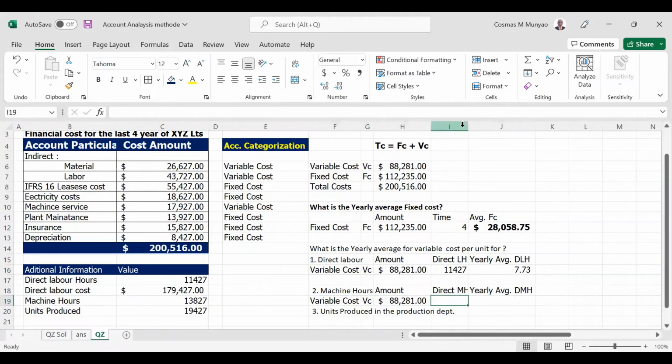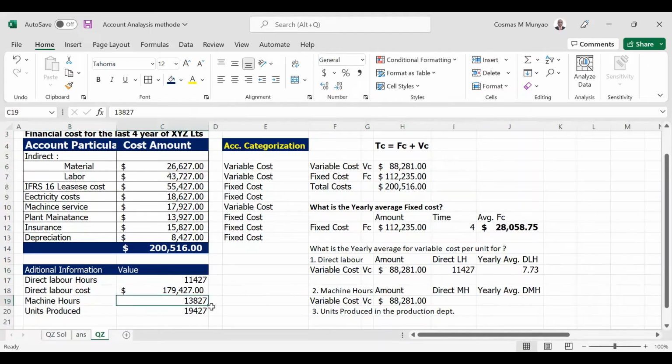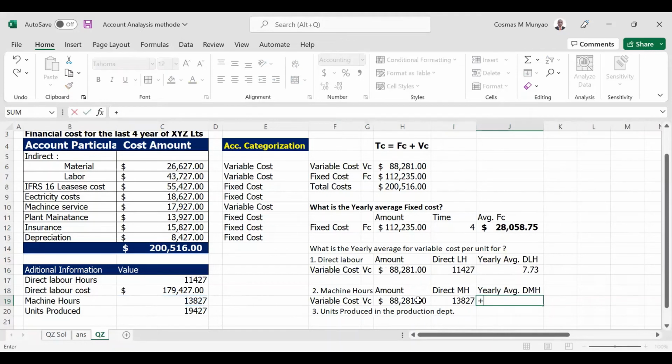How many direct machine hours were used? Machine ran for 13,827 hours. So for those 4 years, the number of total hours is this. So divide the total variable cost by the machine hours, you get 6.